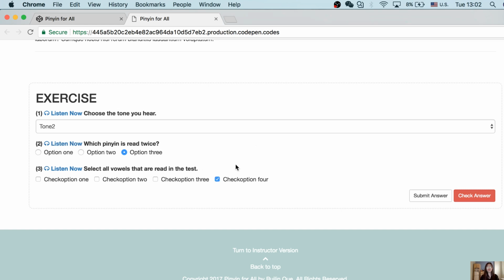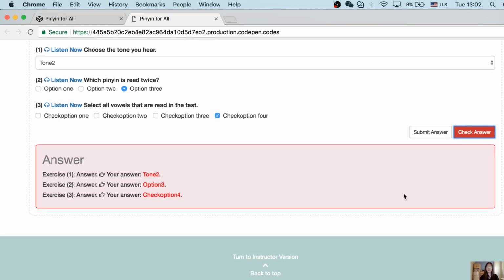So when they finish all the exercises and click the check answer button, a hidden section will appear. In this hidden section, there is an answer sheet. So I put the right answer at the left side and user's answer at the right side.